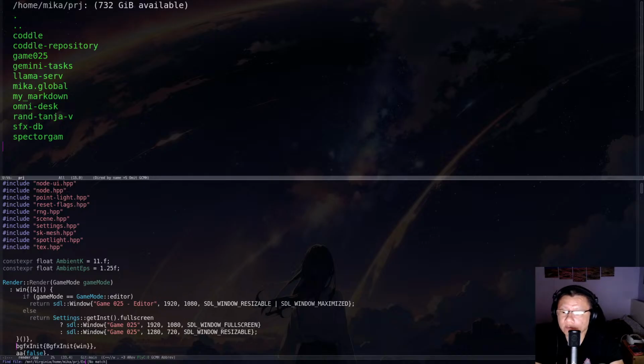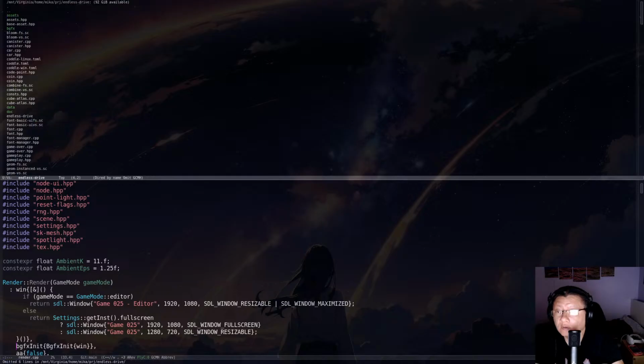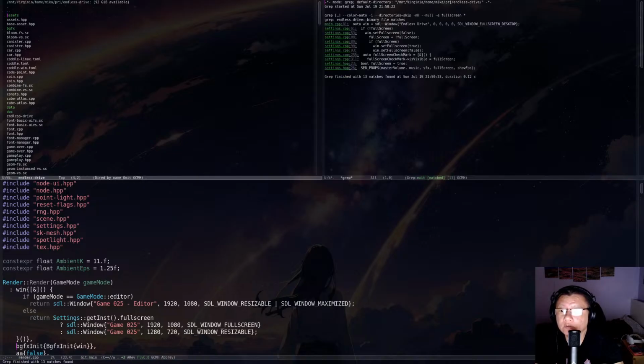Endless drive. Why is there a D? Endless drive and full screen. Oh yeah, so there is just set full screen false.